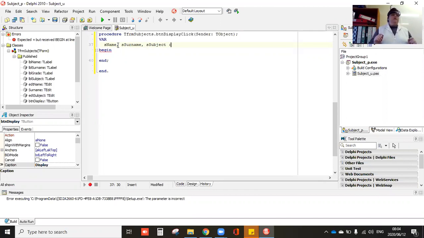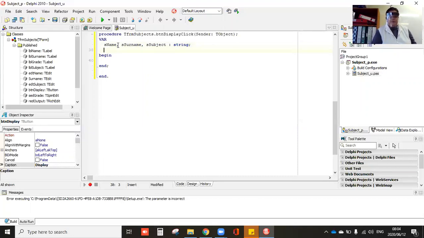You're just going to use a colon here and type the word string. You will see it highlight because it is a designated Delphi word. The other one that we want is iGrade, because I want to know what grade the user is in, and that is going to be of type integer. And don't forget your semicolon at the end.